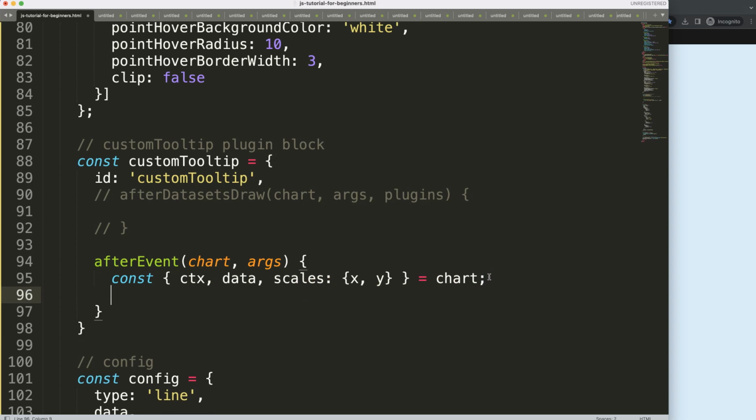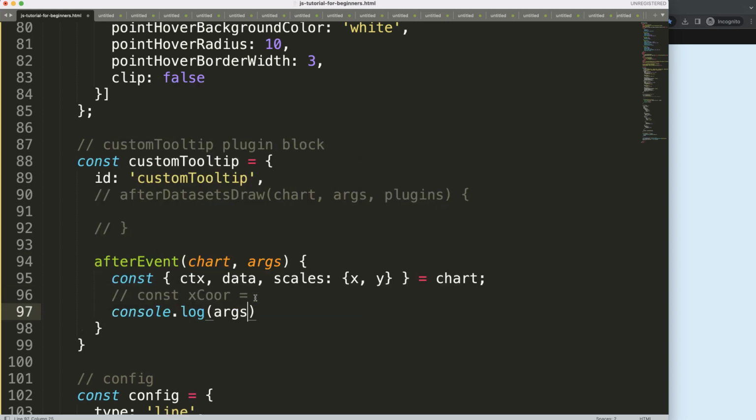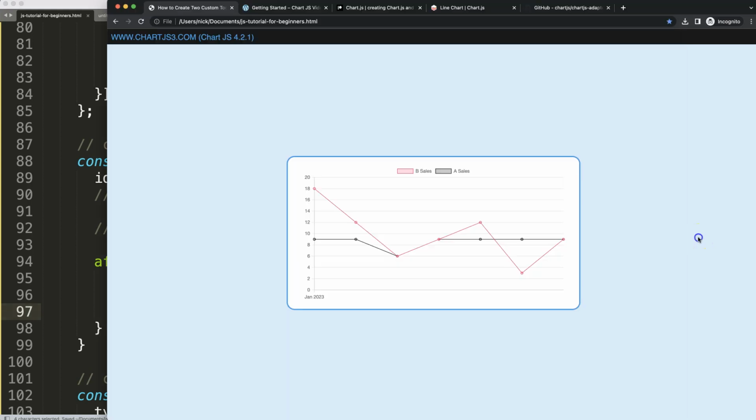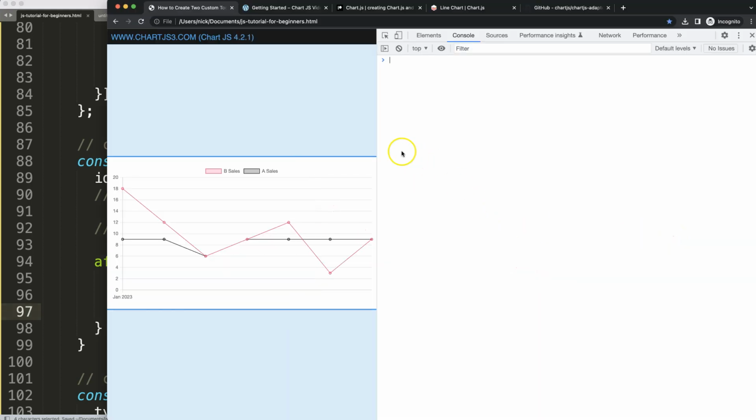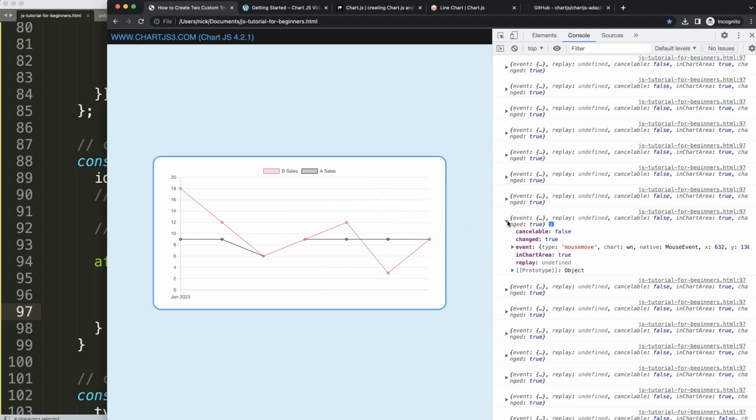Then what I want to do is I want to figure out the X and Y coordinates. So I'm going to say constant xCoor, which is the X coordinate of the cursor, and that one is basically the arcs. And let me just show you what this does, so you have an understanding of why I'm using this. So I'm going to say here arcs, open up the developer tab, and then as you can see here we get the event. It registers the event. It shows a lot of things, but what I need to know is the mouse move, because we're not hovering on top of the canvas. No, we're moving within the canvas.